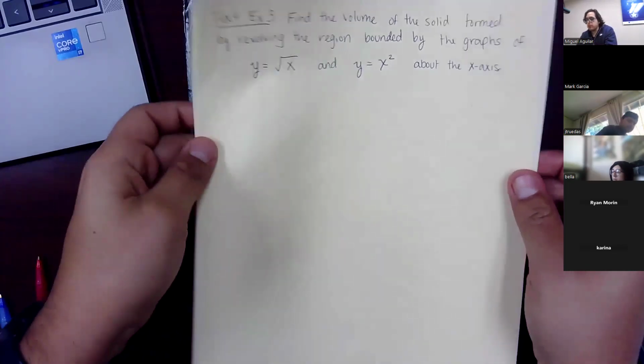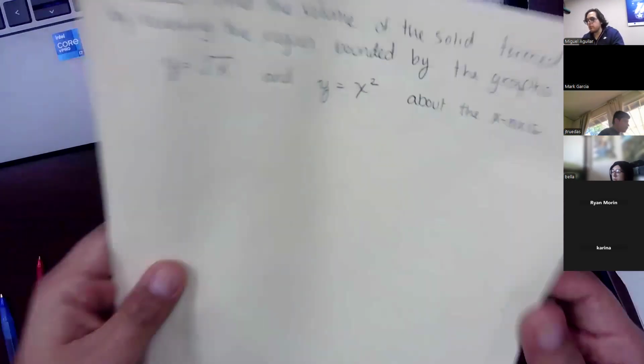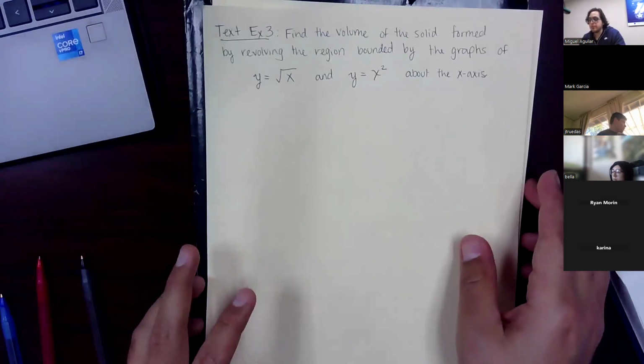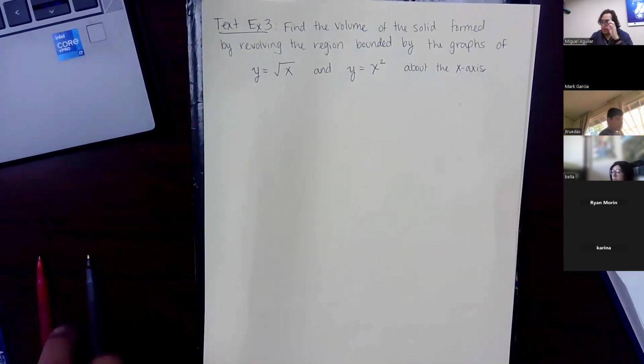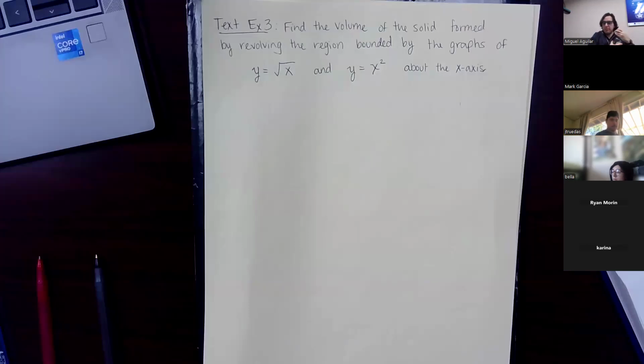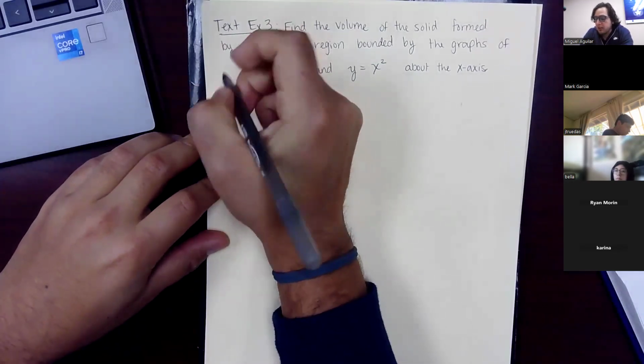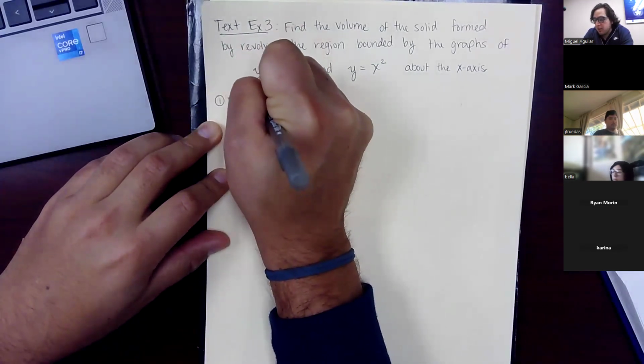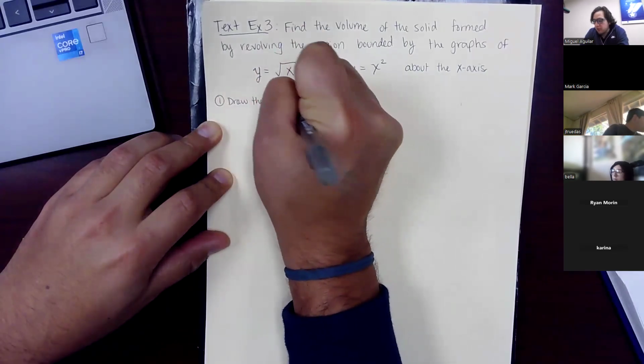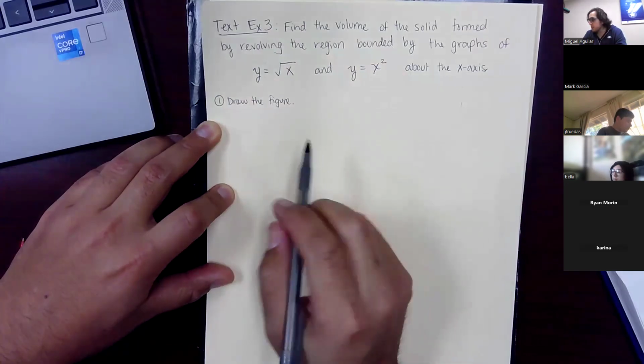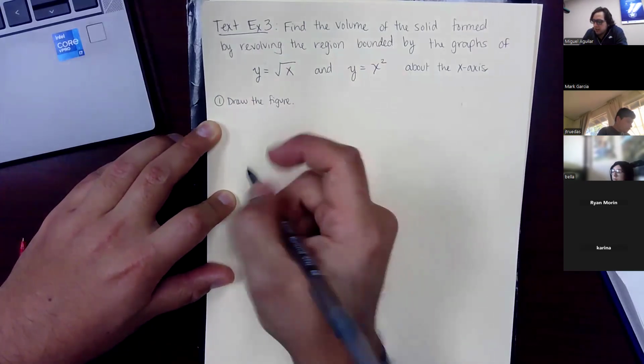Let me sort of fold this back so that it's not sort of flaring out at the sides. There we go. A little bit flatter. So what do you think the first step is going to be in solving a problem like this? Draw it. We want to draw a sketch of this thing. Okay. So step one is going to be to draw the figure, the image, draw your sketch. Okay. So let's look at these two functions.